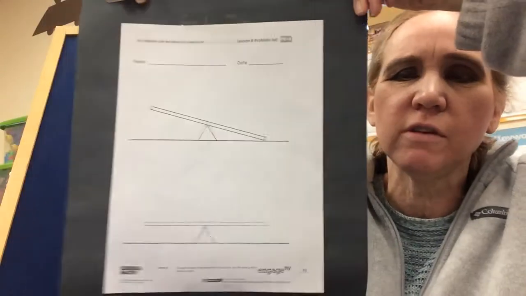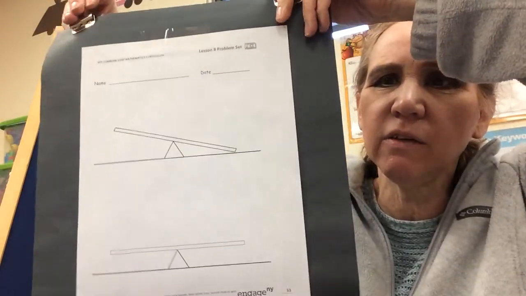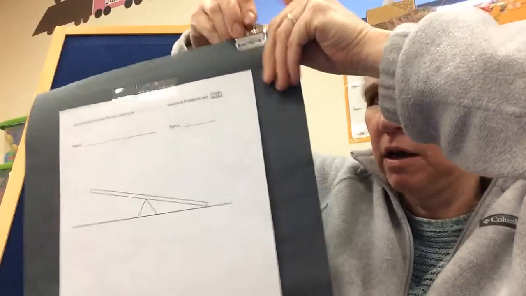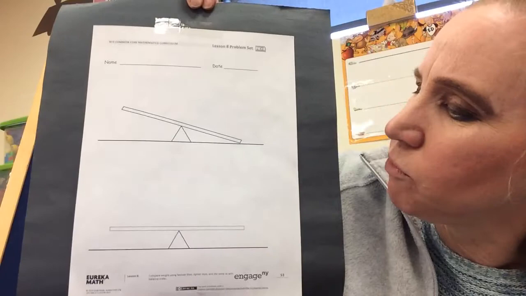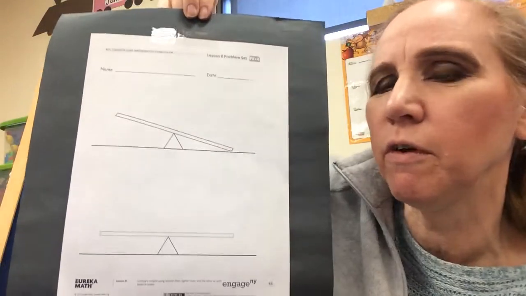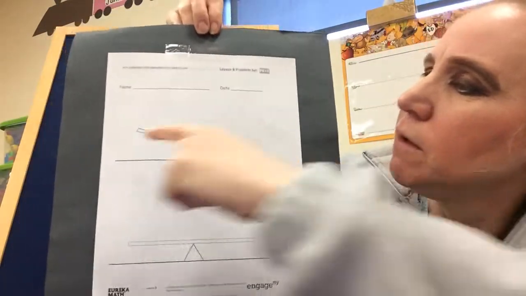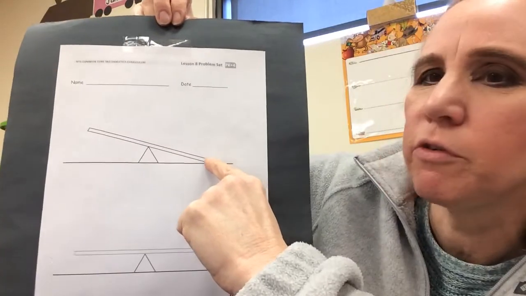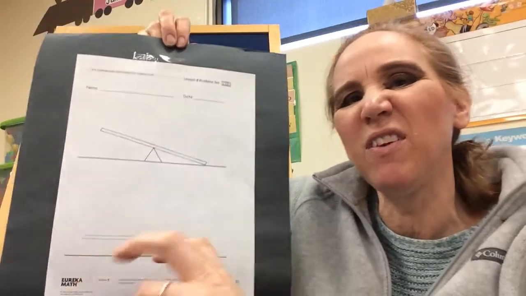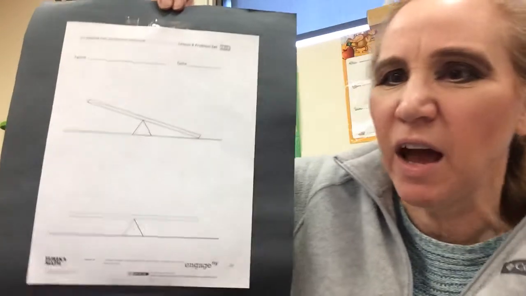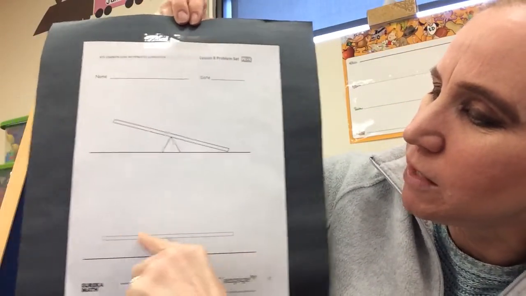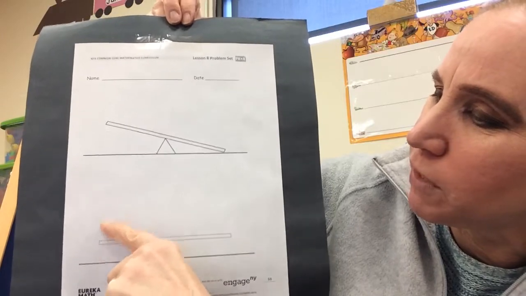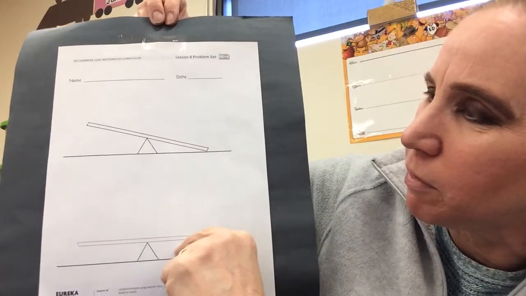We're going to use this sheet today, and it kind of looks like a seesaw on a playground. When you sit on a seesaw, if you've ever sat on a seesaw, and one person sits here and one person sits here, if you guys weigh the same, if you're about the same size, this is how you're going to sit. The board's going to stay even, and you're both going to kind of have your feet on the ground and be bouncing a little bit.